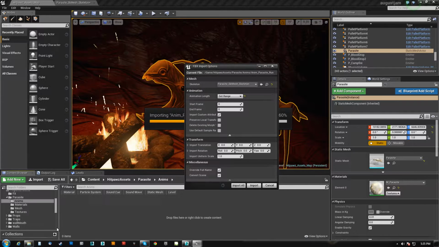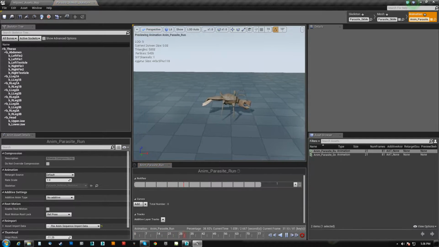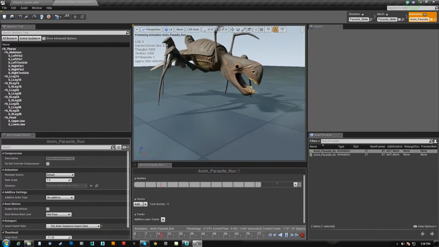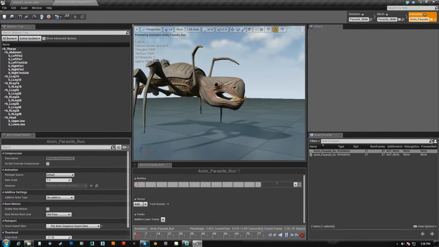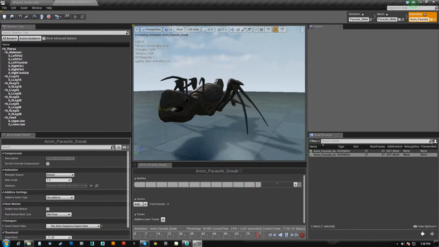If we wanted to, we could actually do a range here. So say you did an animation that was like 500 frames, and the first 100 is idle, the second 100 is run, the next 100 is jump. You could set the ranges here if you really wanted to. But we're going to go exported time, okay, and again, override full name, convert the scene, any custom attributes, and we'll just hit import all. And now, if we take a look, hopefully he's running. Okay, and he looks just dandy, and then we'll check the sneak, and he's squatted down.